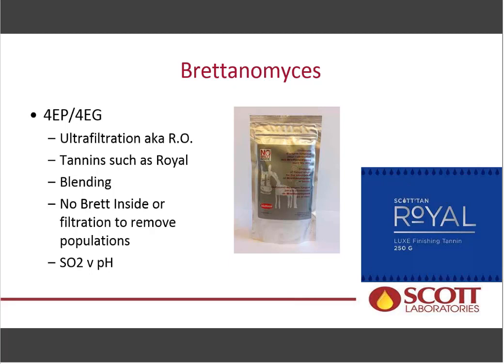And the interesting thing that occurs is that, I talked about these microbial populations existing together. Pediococcus can actually do one of the intermediary steps to move these compounds from their origin to vinyl phenols, and then Brettanomyces takes vinyl phenols and turns it into ethyl phenols. So this is where typically, if you have a high Brett population, there's a good chance you have a good Pediococcus population. So you can remove these through basically reverse osmosis.